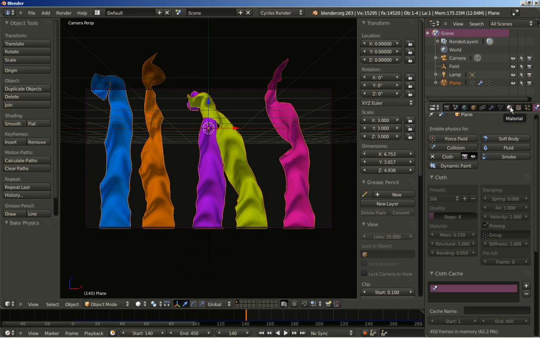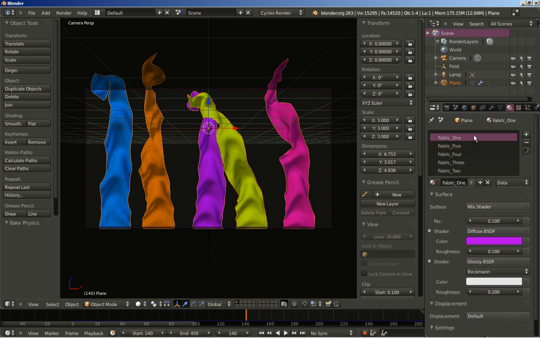Now, if you want to change the materials, you can easily do so by clicking on each one of the materials and change the diffuse color and the glossy settings, etc. So I'll be posting some animation for you to see. I'll be rendering this and posting some results, and of course sharing the final blend file.